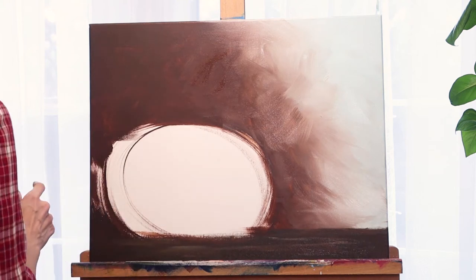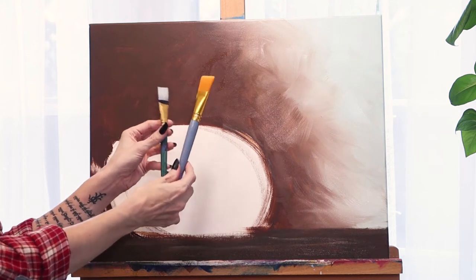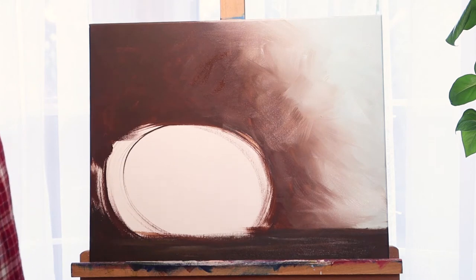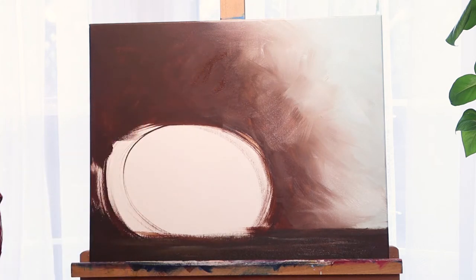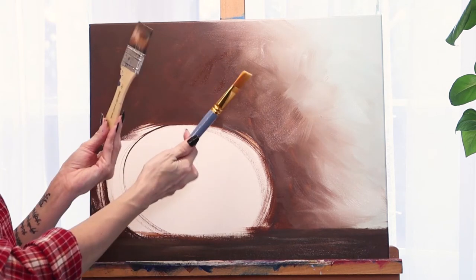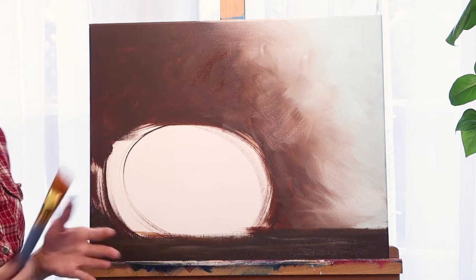I'm gonna go down to a slightly smaller brush. I have like this size, or you could use something like this size, kind of a larger to medium size brush. You could even use bigger or smaller brushes than this and just maybe play around. Use a variety of sizes depending on how big you want your brush strokes to be. You could even just keep using the same big brush you were using earlier, and you may see me jump back and forth between different brushes. And that's just really a matter of preference, but just to kind of play around with different sizes of texture.